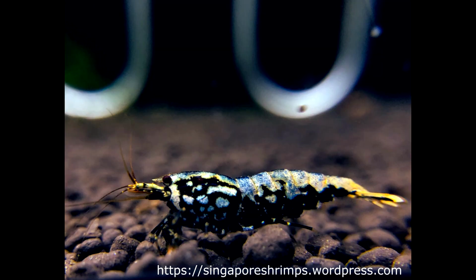And now we got a beautiful, I think it's female, which is graded as SS, so high grade boa shrimp. As we can see, we got some bluish and goldish coloration covering the shrimp. We get some body spots, but this is a low amount of those body spots, and we don't get in the shrimp so much of this beautiful spider leg pattern. On the other hand, we got very nice head pattern.